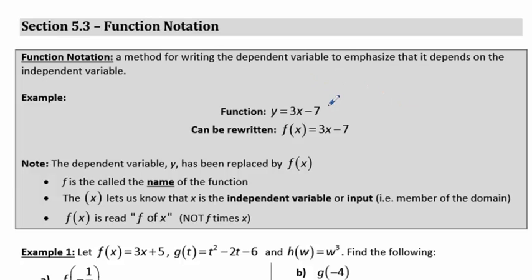If you have an equation that is a function, such as a line, it can be rewritten as f of x equals 3x minus 7. So what we're going to be doing is replacing the letter y with the function notation f of x.